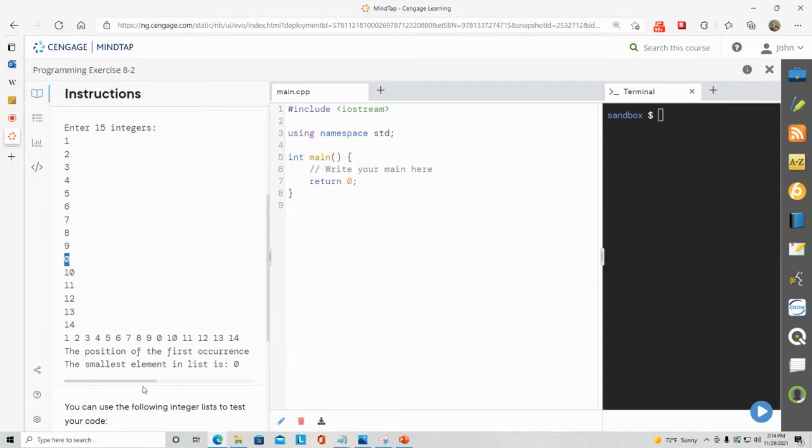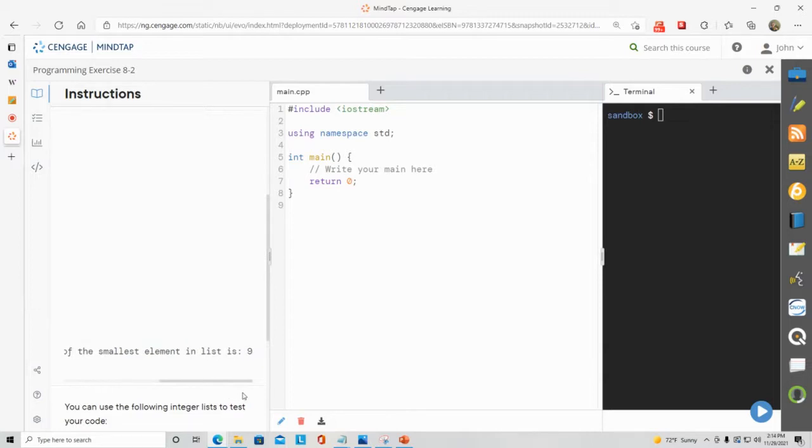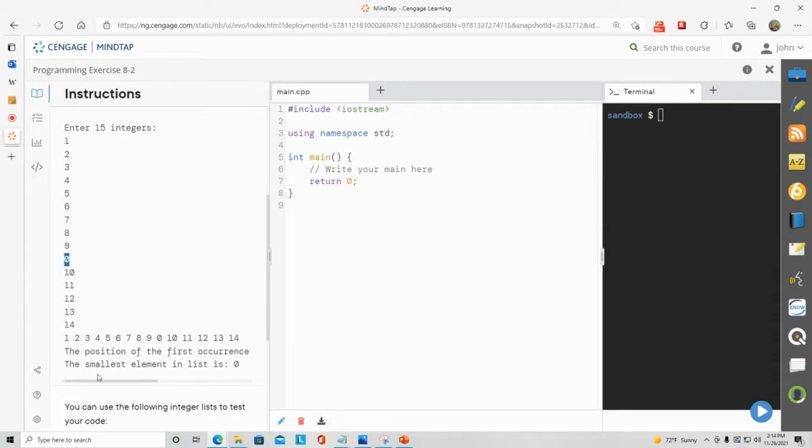All right. So then you would put the position of the first occurrence of the smallest element in list is, the colon. And then you're going to have a variable called smallest element or whatever, an integer value. And it'll be the number 9 based on what your loop is doing to find which one is smallest. And then the last thing they want you to put is the smallest element in list is. So again, you would type this part out in your code, and then you'd put the value here for smallest index, or again, whatever variables you use, okay? All right, that would be that one.